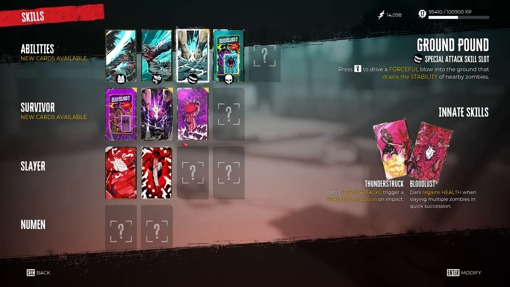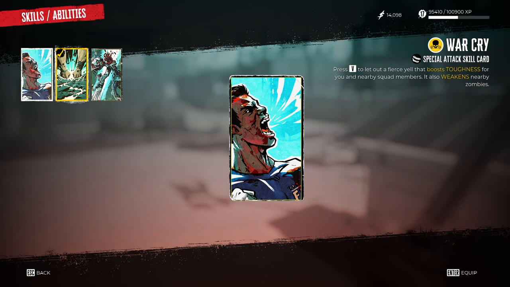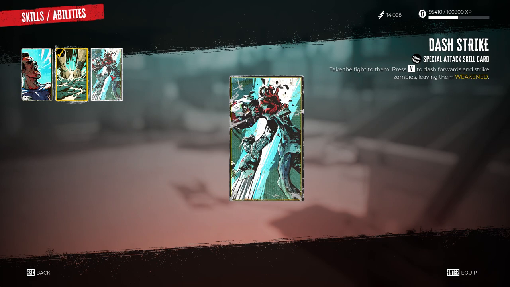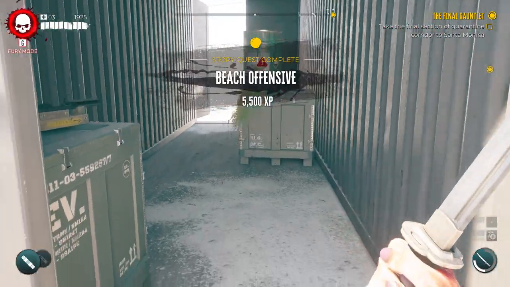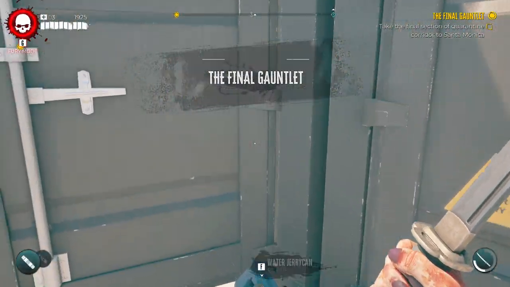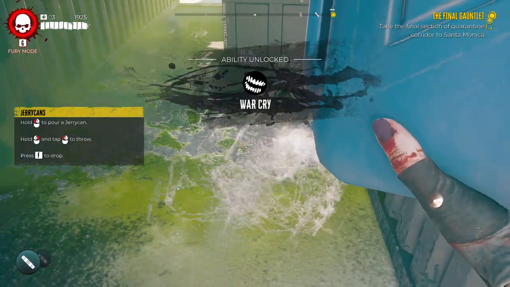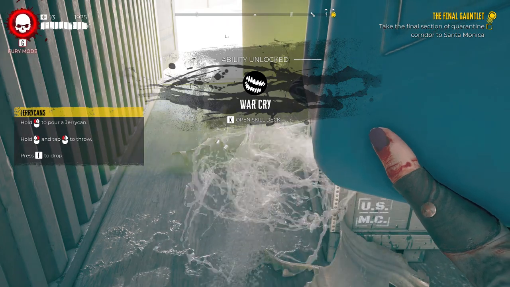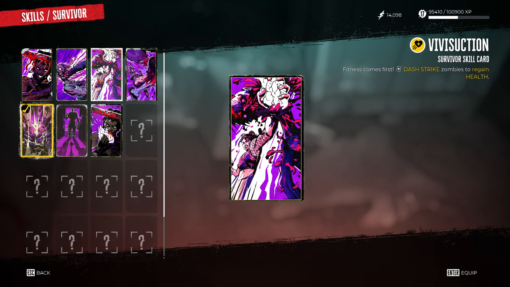New special attack skill card. Where is it? This one, press B to let your fear shield boost toughness for you and nearby squad members. It also weakens nearby zombies. Nope. Oh my gosh. That's a booby trap. War cry. Let's see what this war cry is. Fitness comes first, plus strike zombies to regain health.